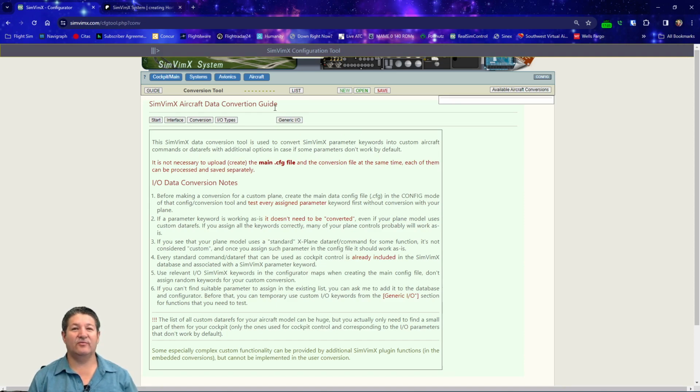I don't know how many of you remember that before, if you wanted to do custom configuring or custom converting, you had to log in with your username and password for the forums or the website here. And also, when you logged in, it automatically loaded the last configuration file that you were working on, which is something I also didn't like, because then I had to go back and reload the other configuration file that I wanted to work on. Now it doesn't do that.